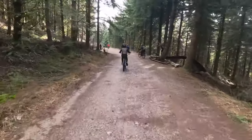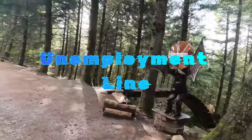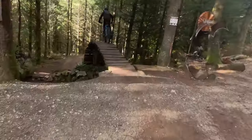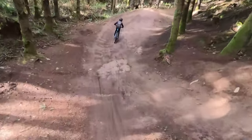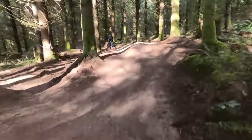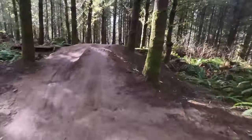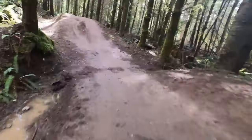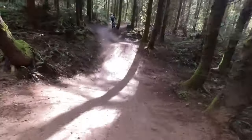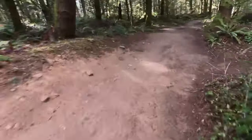Here we are just at the bottom of Mohawk heading over to Unemployment Line, which we're about to jump into here — just taking that intro, the entrance area, just like normal. All I can say is that the bike really opened up more of a day for me. We were able to do maybe five laps up and down compared to two or three, and put on quite a few more miles than we would otherwise.